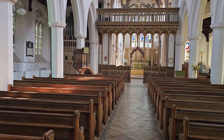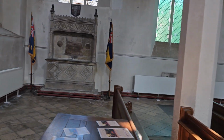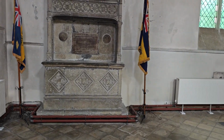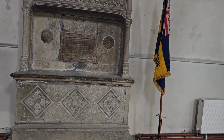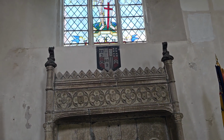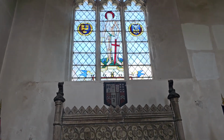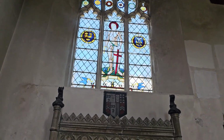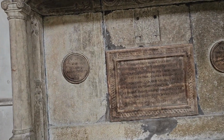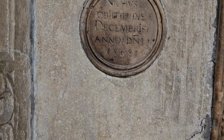If we have a look at the pews. No, we've got a tomb over here. Oh yes, this is quite an interesting one. I had a look at this earlier because we tend to come on a bit of a recce before we look. You can see that's the coat of arms of, I don't know what family that is. Look at that, lovely knight up there. And that was George Gerald Bourne's in the glass. Is it? Yeah, it was born June the 4th.